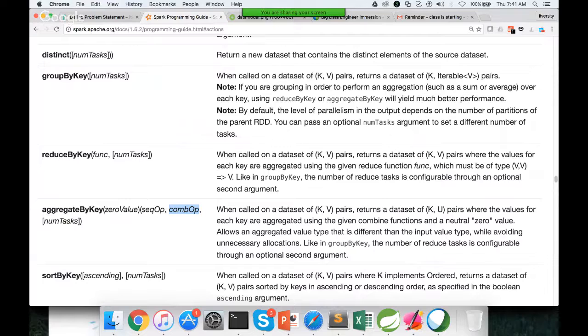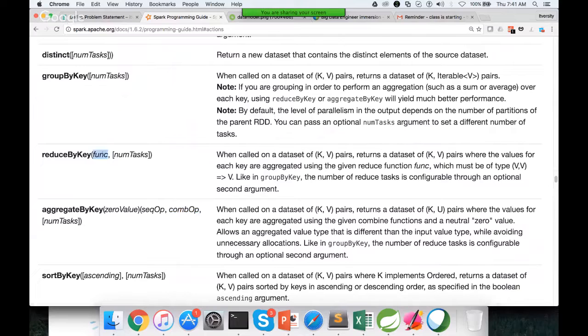But if you try to compare with the traditional MapReduce approach, we will be implementing the reducer logic here, and we will be implementing the combiner logic here. Okay, so that's the difference between reduce by key and aggregate by key. It takes two parameters, one for combiner logic or sequence operation, and one for reducer logic or combiner operation. Whereas reduce by key takes only one function, where the same logic will be implemented as part of the combiner as well as the reducer.